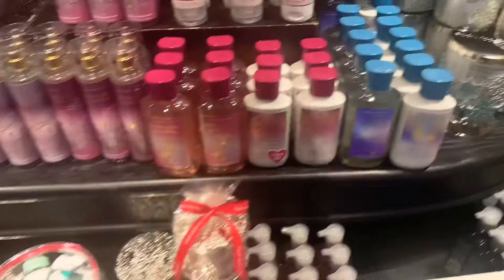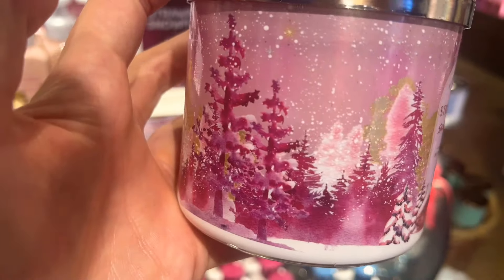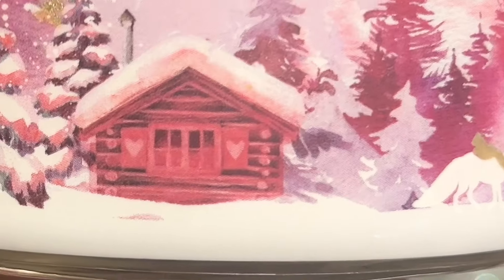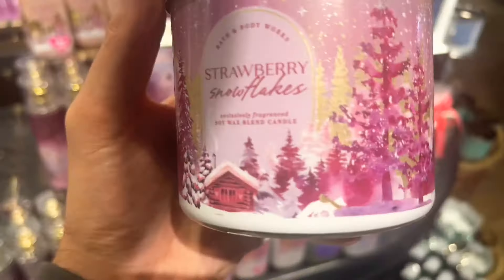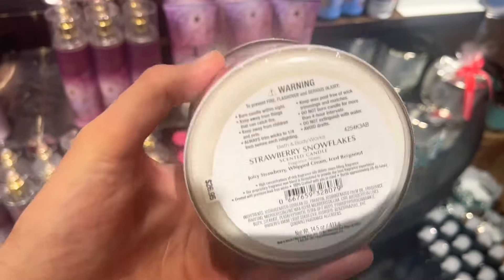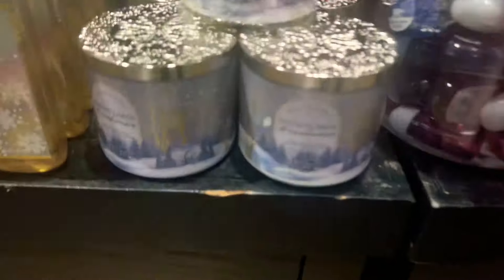I love the signage that tells you the scent notes and fragrance name. I just love the packaging on this collection — I love Strawberry Snowflakes and I think it's Lavender Pine, with those little hearts on the shutters of the cabin. The pink, the iridescence — absolutely amazing. You also get this little snowflake lid. This collection is $26.95 and they are doing a $13.95 candle sale right now.